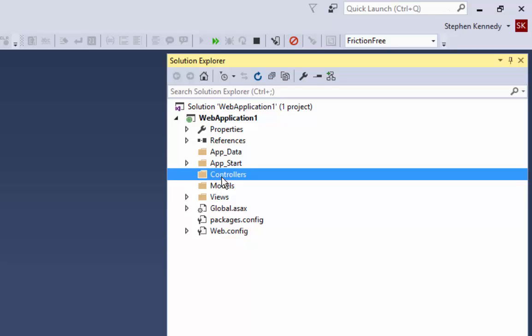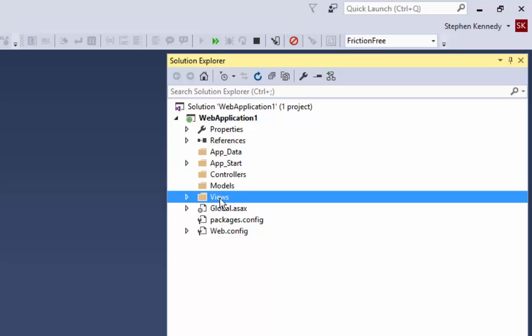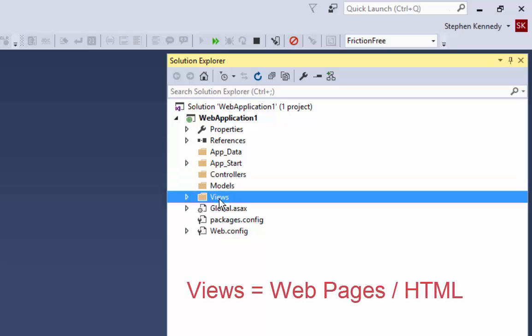I'm going to start out by giving you a basic, fairly simplified explanation of what I think of MVC when I use it. When I think of views, I tend to think of web pages. These are HTML pages that you would traditionally see for a website.